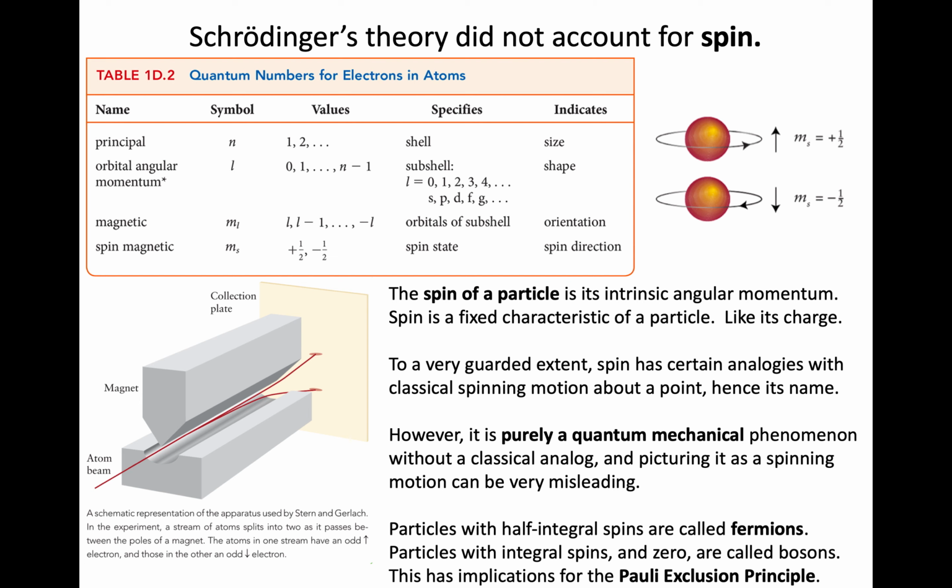At its core, it's purely a quantum mechanical phenomenon. So a lot of the analogies that one uses, like a spinning top, are really not appropriate. Or we might say it's an analogy, but it's a potentially misleading one. One of the implications for spin, however, involves the Pauli exclusion principle. Because they have half integral spins, like spin plus 1/2, spin minus 1/2, that has implications as far as if they can be found in the same region of space, which is really what the Pauli exclusion principle is all about.